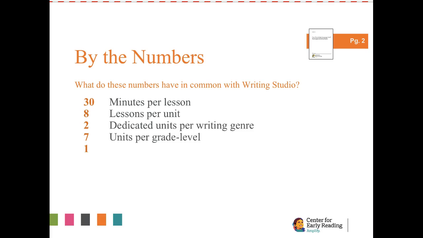But there is a 7th unit where the students may select the best text type for the writing challenge they are tasked with. We will look at this much closer, but for now, just jot down that there are 7 units per grade level. Which leaves us with the number 1. Number 1, there is 1 teacher guide per grade level. So even though there's 7 units, we're only sending you 1 teacher guide because we've combined all the units into 1 teacher guide.